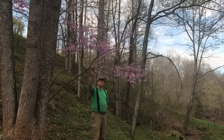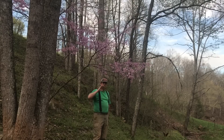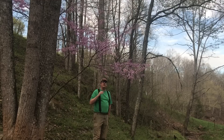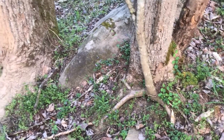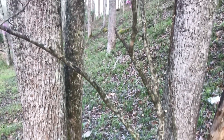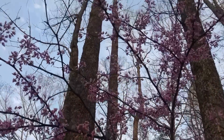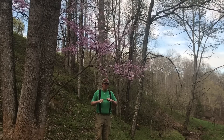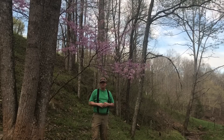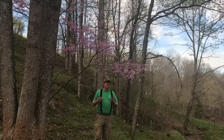The redbud is very common. It's my understanding that it's all over the eastern part of the United States from Maine all the way to the Mississippi. It's considered an understory tree — here's a good example: this redbud here underneath this triple trunk poplar. When this area really leafs out in the late spring, this will be in a lot of shade. It does okay in shade, though it gets a little spindly. They actually do really well in full sun, and since they're so prolific, they can handle a lot of different soil types, from sandy and loamy to hard pack clay, which is what we have in West Virginia.